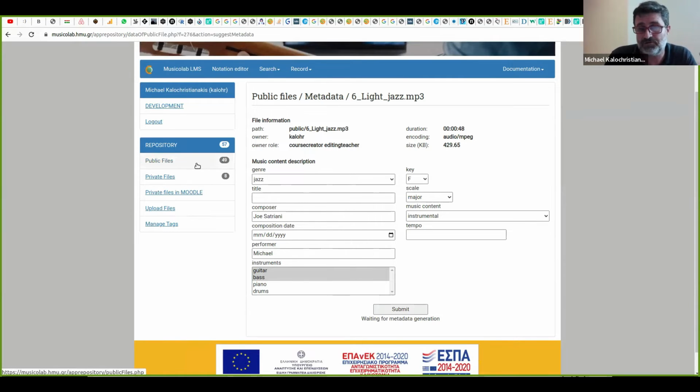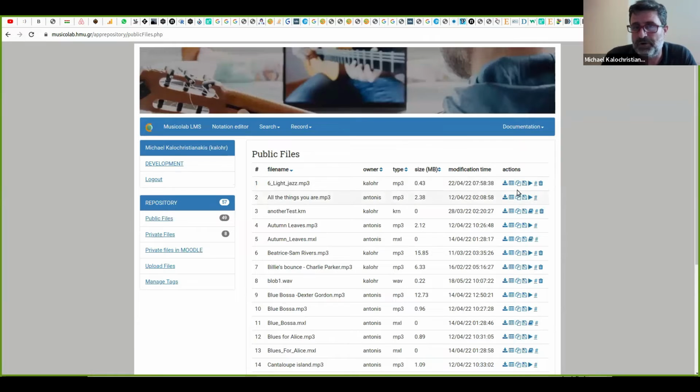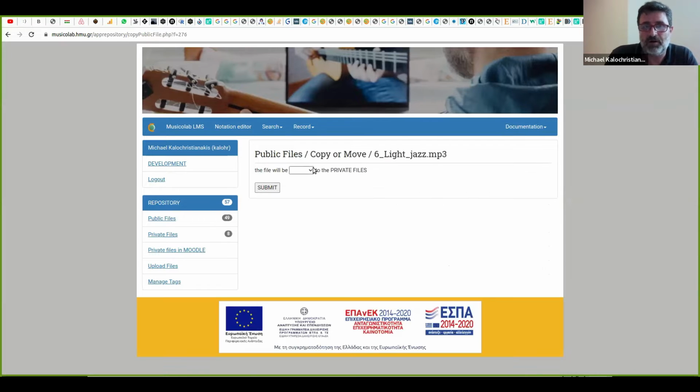This is an asynchronous operation. It takes time, so the system is waiting for metadata to be generated, and we can continue browsing and later see the result.